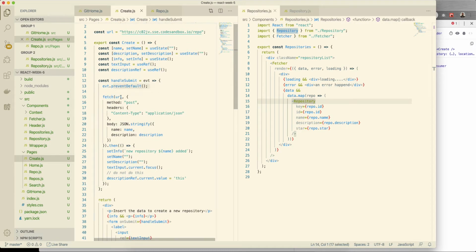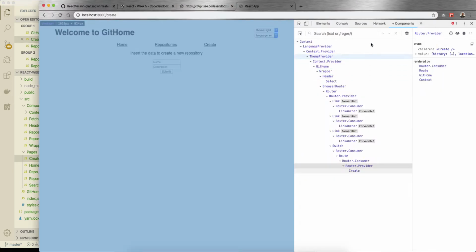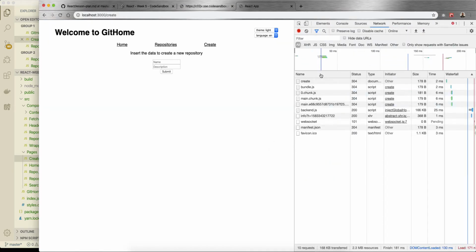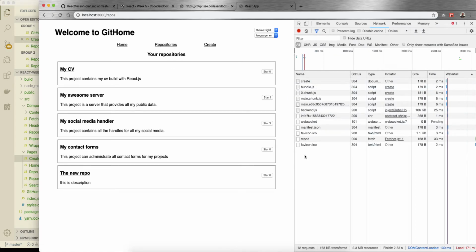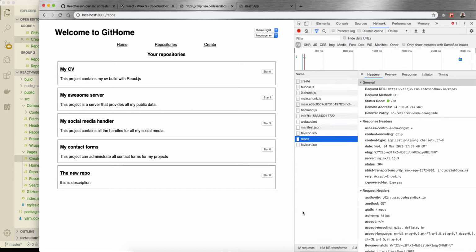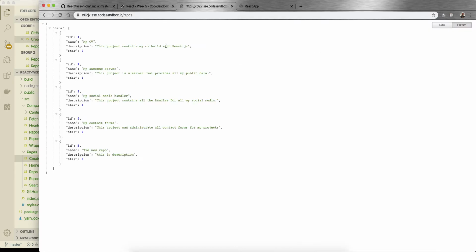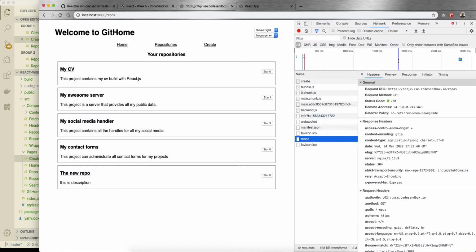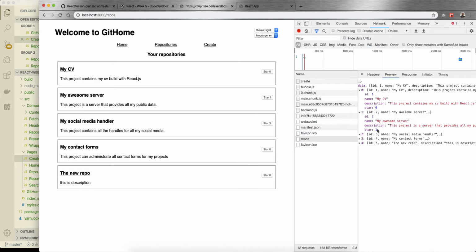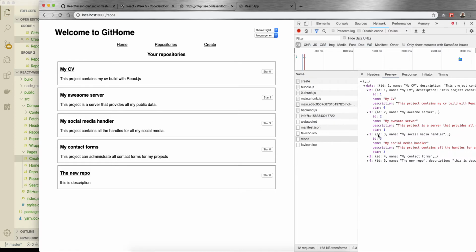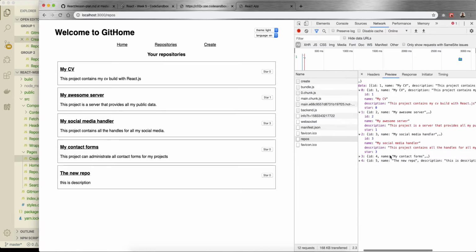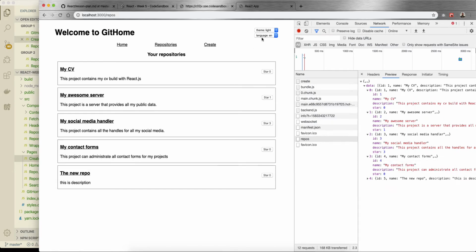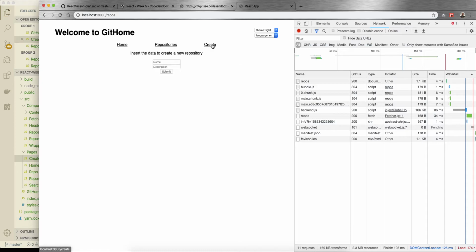In here we have whatever data we just sent as a post, and as you probably know, our network tab here has everything that happens on your website. Because we are always asking this URL to get repositories, for instance, you can see here exactly the data that we get. It's all here, basically, so everything is public. So never put sensitive data on your API, never, because anyone can see it. Because if you want to show it to the user, there has to be a public way to see it. That's basically how it happens.